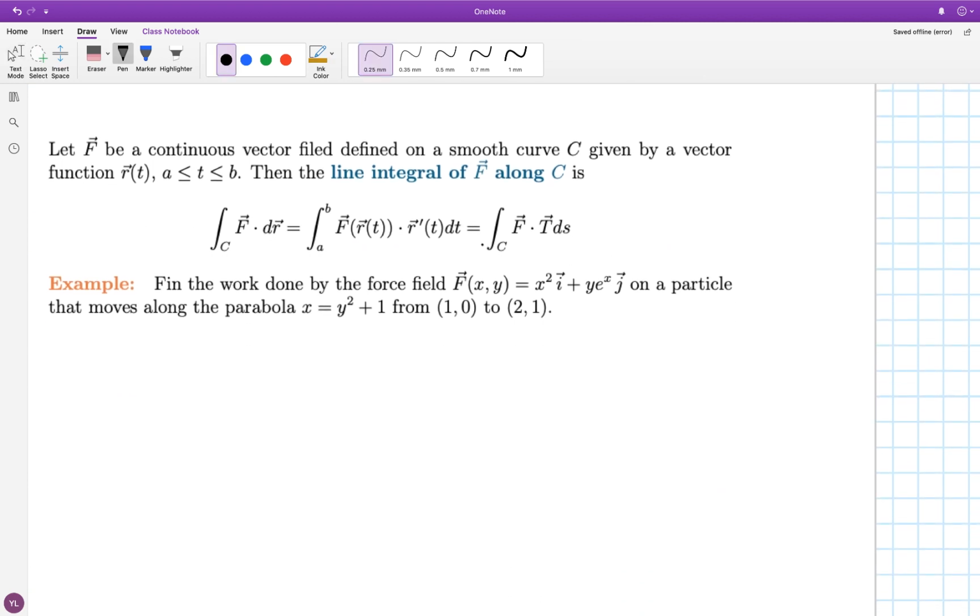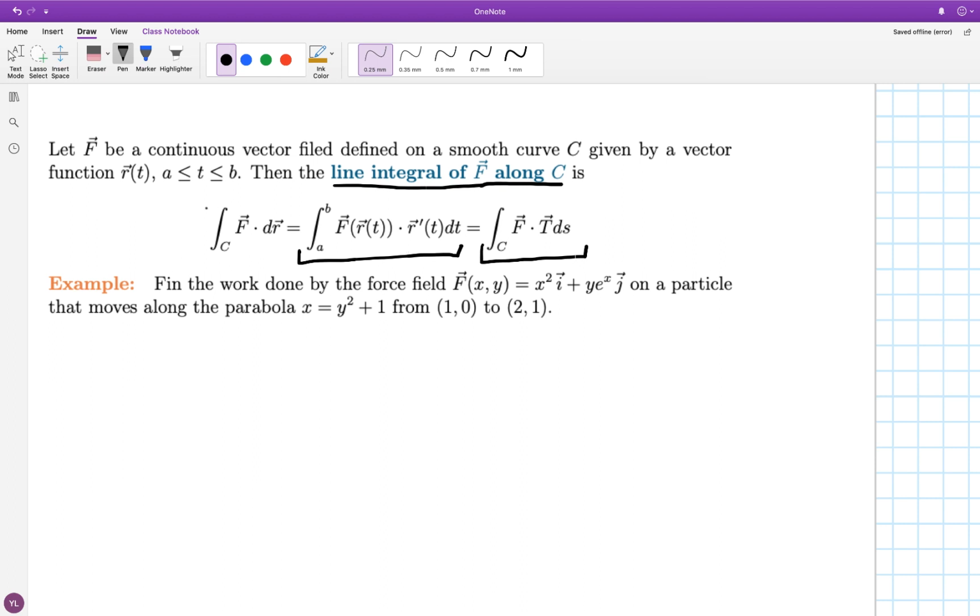So you can see right here the computation of work, like I said. This now becomes a new type of integral, the line integral of a vector field along a curve. And this is how you're going to compute it. The r of t function parameterizes C, the time variable goes from a to b, and the computation of F dot T, which I'll show in a second, reduces down to this right here.